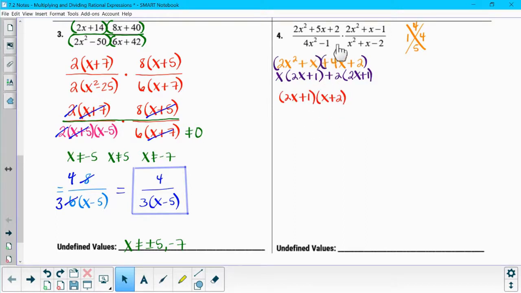Now the denominator is also another special case where I have a difference of squares, where a is my 2x and b is going to be 1. So I end up with the factors 2x plus 1, 2x minus 1. So I'm going to follow a similar process for this second numerator. I want numbers that multiply to be negative 2, add to be positive 1, and that's going to give me positive 2 and negative 1, which are the terms I use to split the middle. I group my first two together. I group my last two together. The GCF of my first group is x.